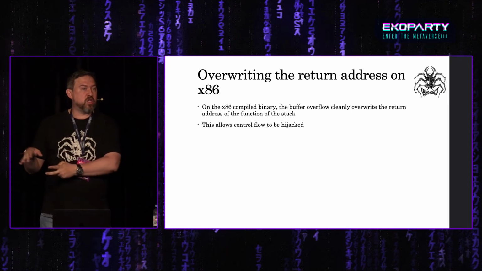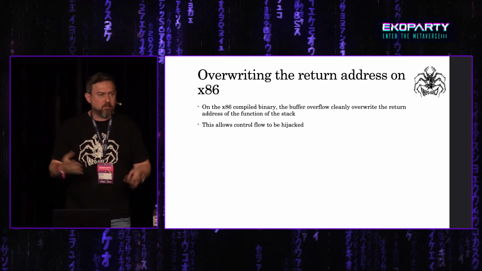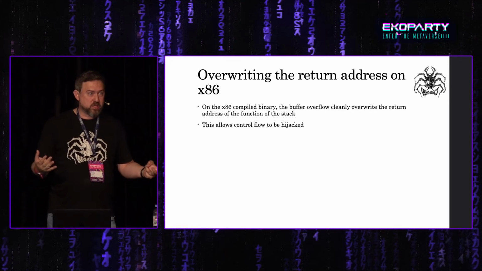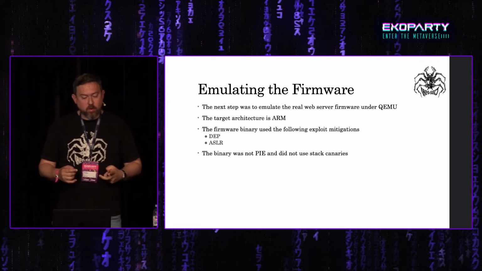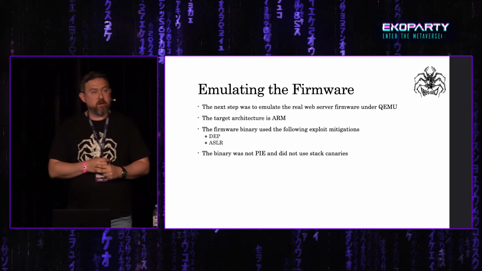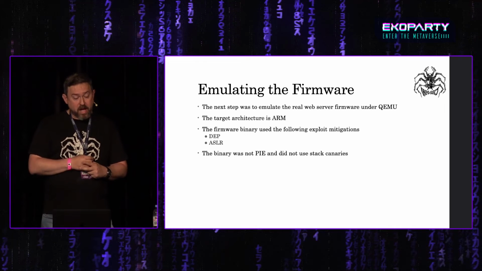This is my compiled version that I was just using for testing, and it allows control flow to be hijacked. So that's pretty good. I mean, it's a pretty good position to be in. The next step I wanted to do was emulate the real web server firmware under QEMU. The target architecture is ARM.